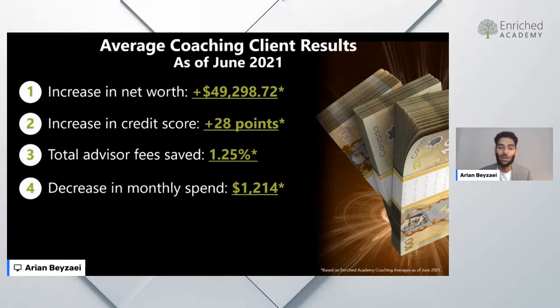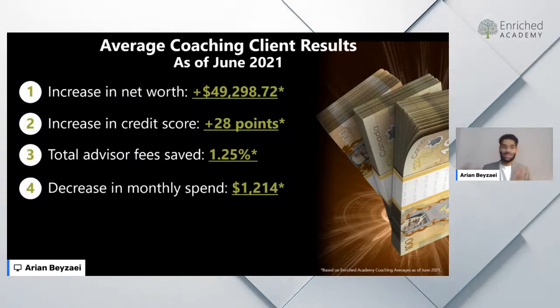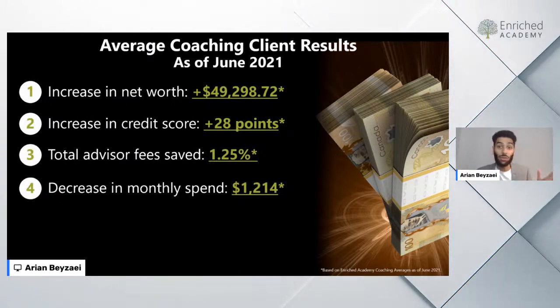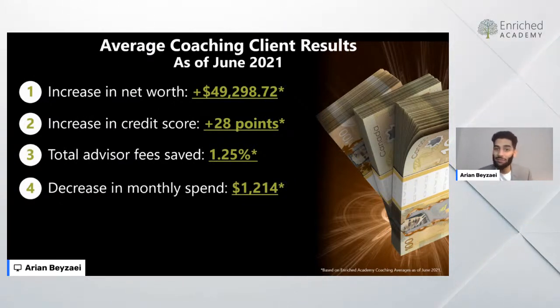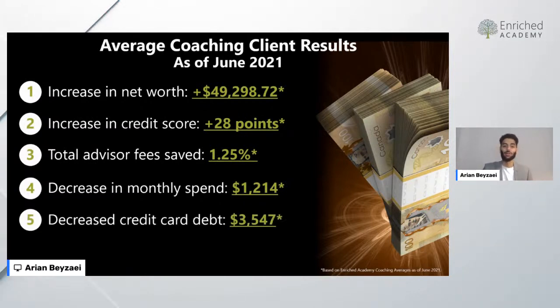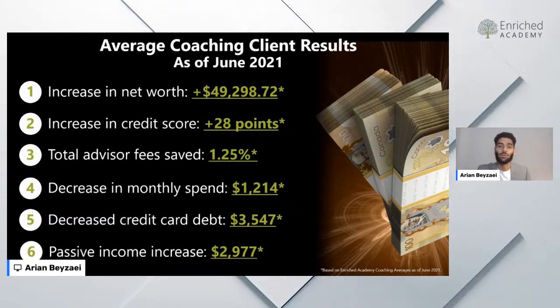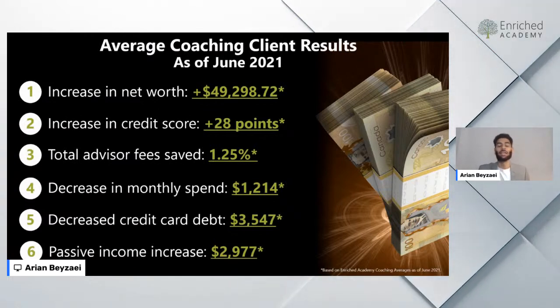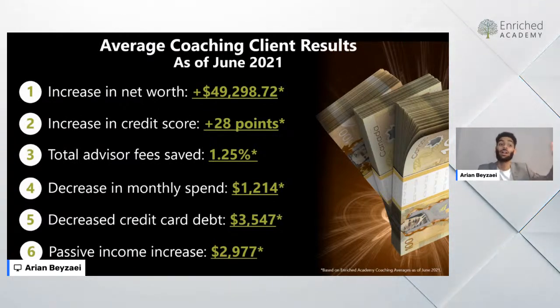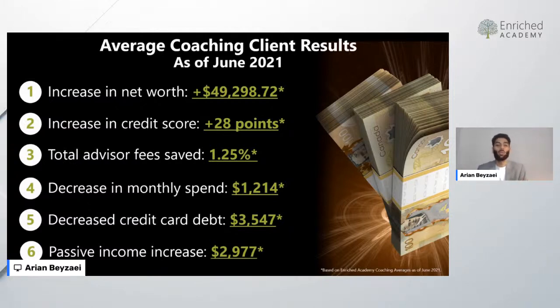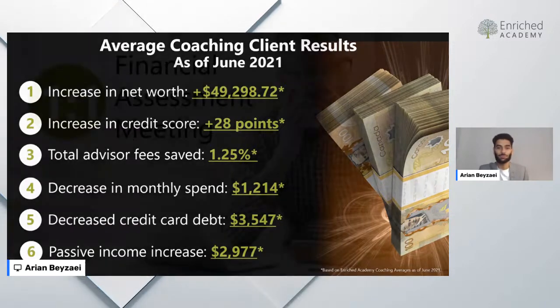How much more freedom would that bring you? How many fewer hours would you have to work? A lot of our clients go from working 5 days a week to 4 days a week because they're managing their money better and smarter. Decreased credit card debt and increased passive income. Now, can you do this on your own? You absolutely can. It's just going to be a lot harder and a lot longer when you could just get a coach that will show you the way, as they've shown the way for thousands of other Canadians.